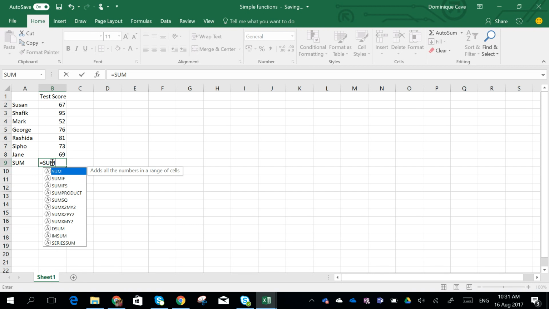bracket. You can see that there are a number of sum functions that do slightly different things, but we won't worry about those just yet. When we open the bracket, Excel gives us some hints about what we might want to type into that function area. So the hint that they give us is that we can have a series of numbers separated with commas. The square brackets mean that we don't have to have this one, but we could continue adding them, and that's what the 3 dots mean, for as long as we like.